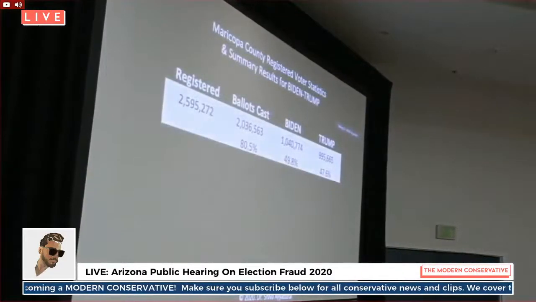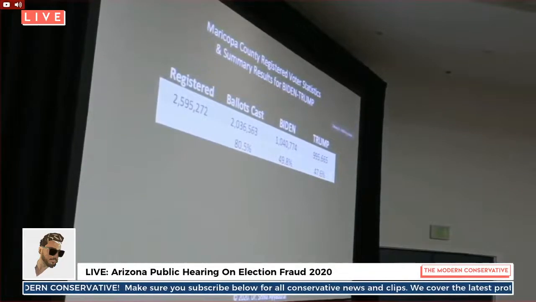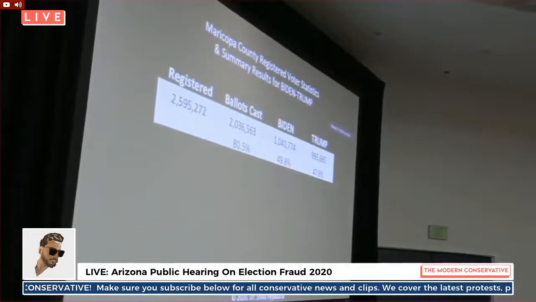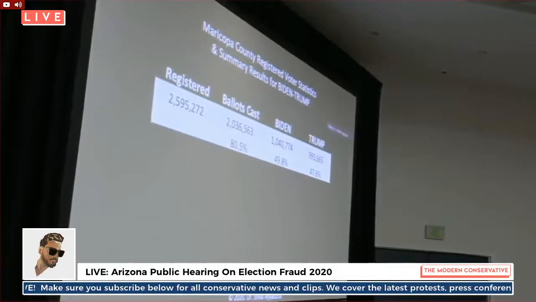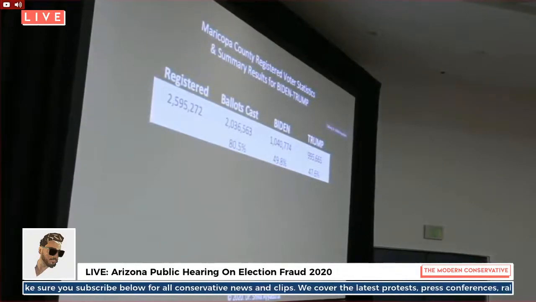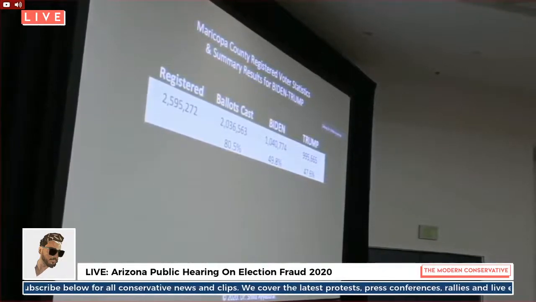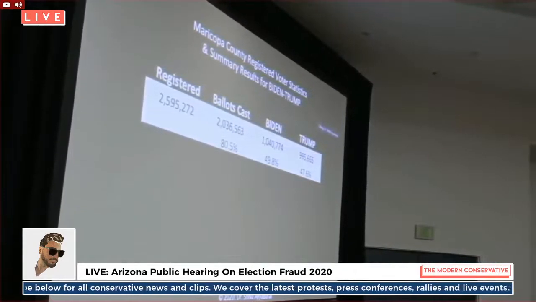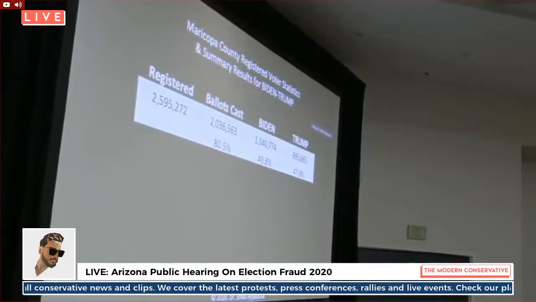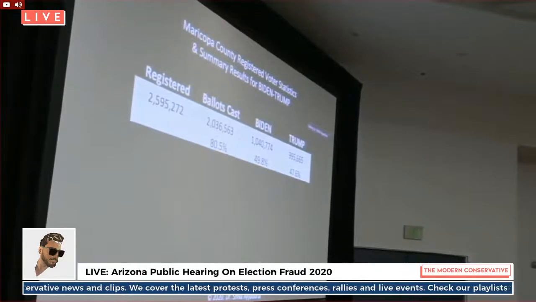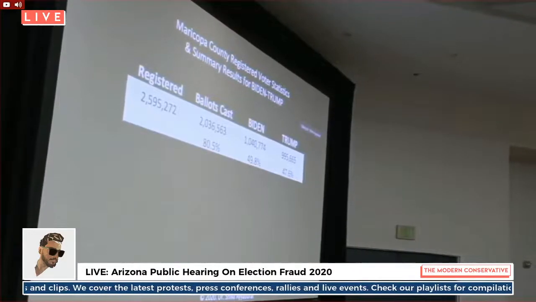So that's what today's discussion is focused on. At a very high level, many people probably know these numbers. About 2.6 million people are registered to vote in Maricopa County. In this election, 80.5% of them cast ballots, as you can see there. And this is not showing the data for, let's say, the independent or Green parties, but 49.8% went to Biden and 47.6% to President Trump. So that was the reported results from the Secretary of State.